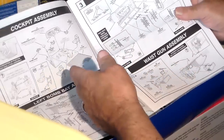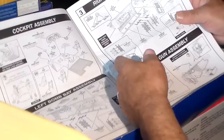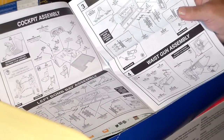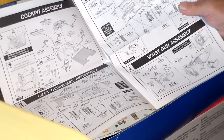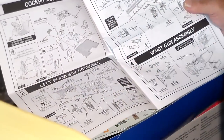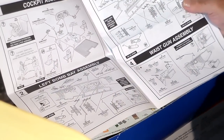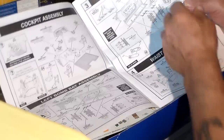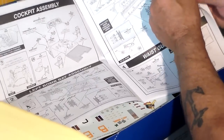So anyway, folks, most of the construction is comprised of interior, so this kit opens up a lot of doors for extra detailing. Anybody who wants to get a B-24 Liberator and really detail this thing out, it's all here. I think after they made the B-17, they thought, what the heck, we'll add some more detail. So they were pretty good. Monogram was really starting to get their act together back then.